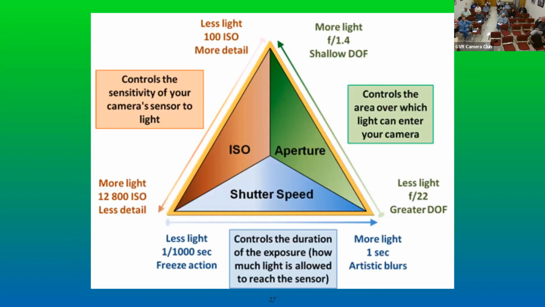Now, here is your exposure triangle. I was struggling with the word for exposure triangle. So, let's think about it for a minute. They put shutter speed on the bottom, but it could be anywhere, with ISO on one side, aperture on the other. What you have to understand is as you increase shutter speed, you decrease light. So what do you have to do to compensate for the decrease of light? Open up your f-stop, like we lower it to F2 or F3 or F4, F5.6. You follow what I'm saying?